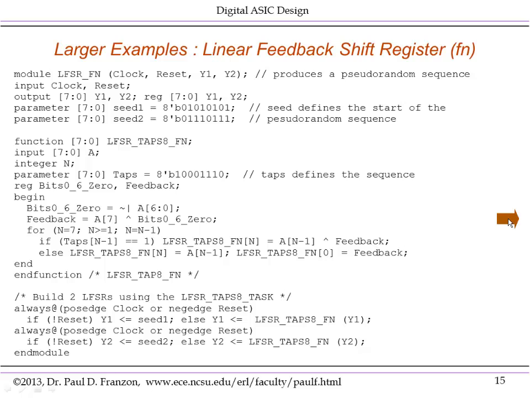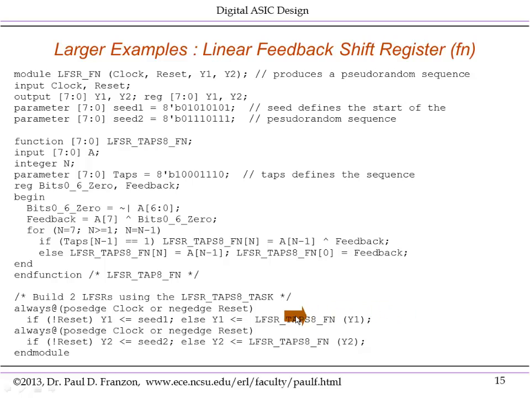So here we have something very similar to the structure I just showed you, with a function being used to implement the combinational logic. Let's go down the bottom here first to the two LFSRs being used here. The only point of using function or task is to build multiple replicas of this logic. So I've illustrated function and task with two LFSRs built using the function or task.